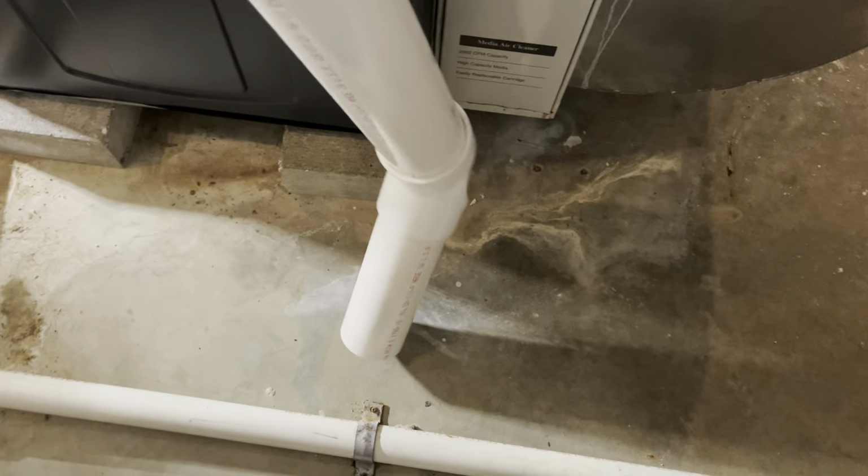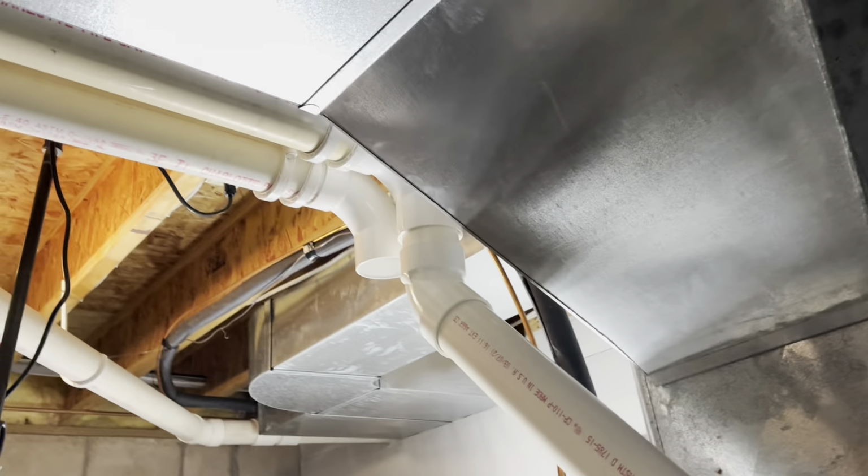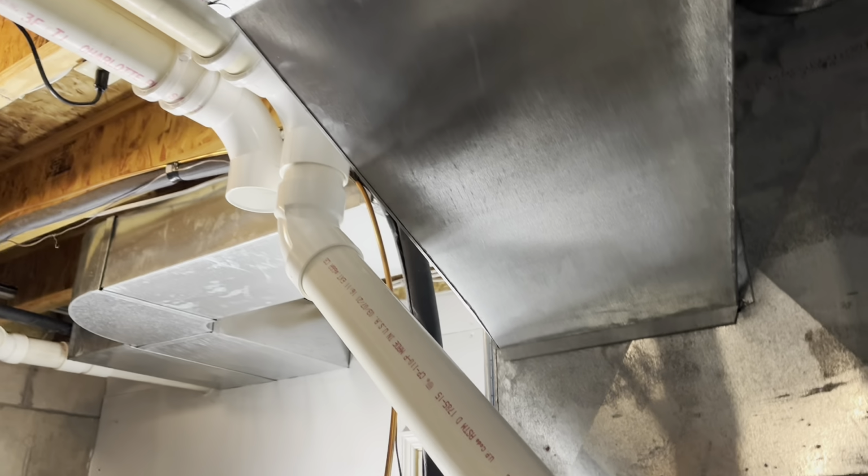Dude, I actually had that. This just popped out. Good thing it's the intake. Hopefully we can leave the exhaust where it's at.